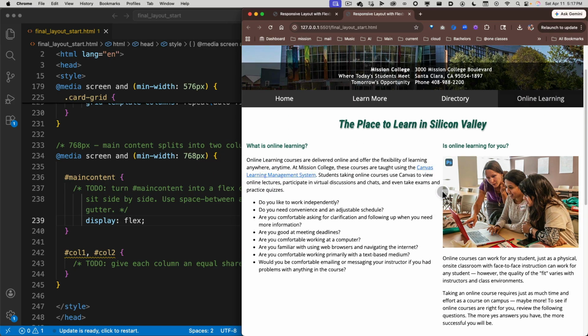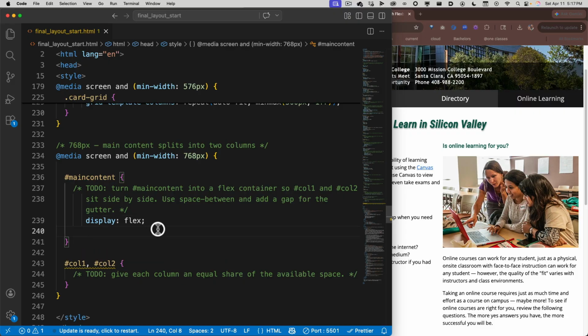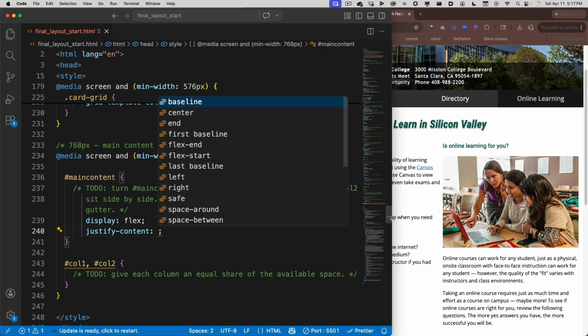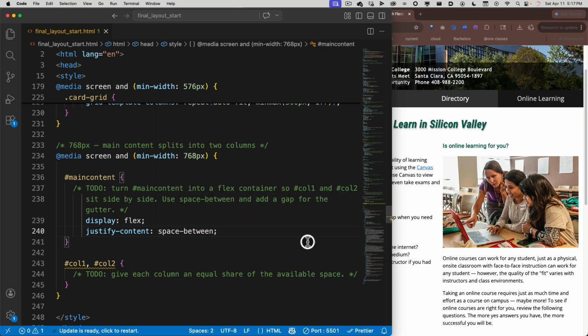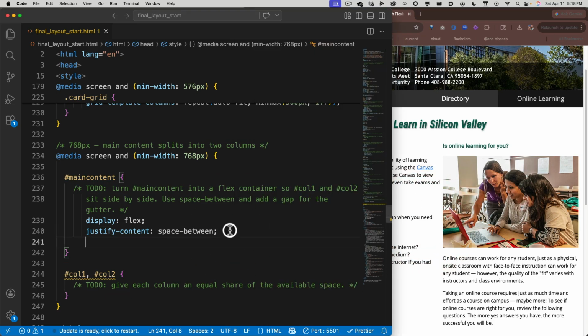It already has that. We haven't sized it yet, but let's go ahead and add the rest of it. So I'm going to say justify content and space between. Right there. So it's going to put any extra space in between, but there's no space between yet. But there will be when we add the gap. So we'll say gap of 2 EM.